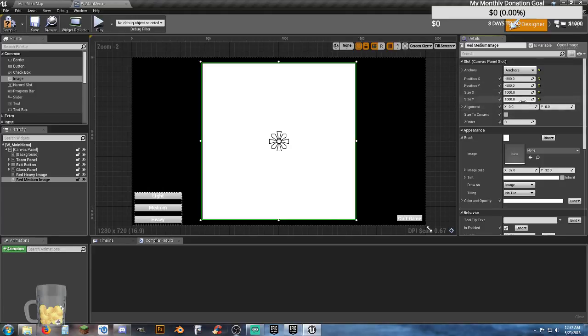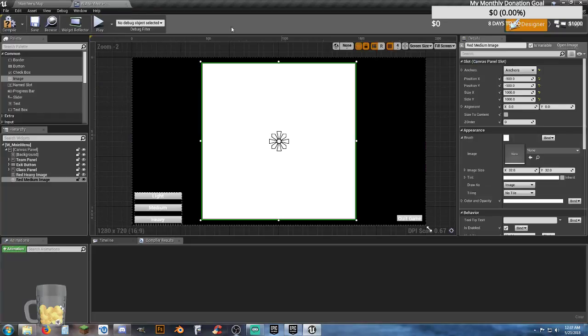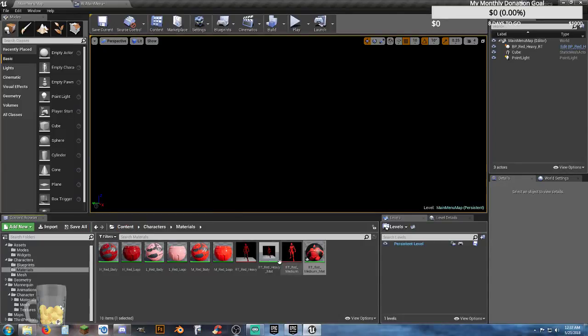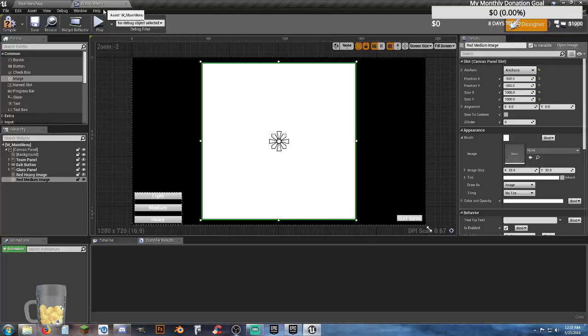And we need to come down here to our brush. Now we need to grab our red medium matte, have it selected. First off, we want to make sure it's compiled and saved, because we're going to break it again like we did with the other one. That's kind of what we want to do.